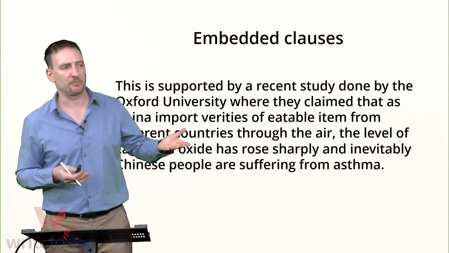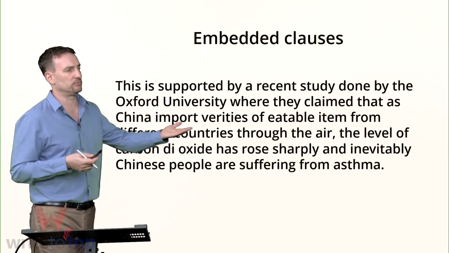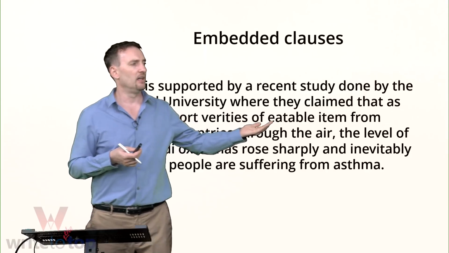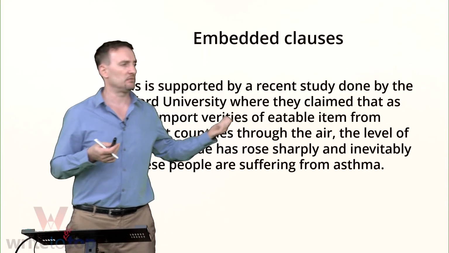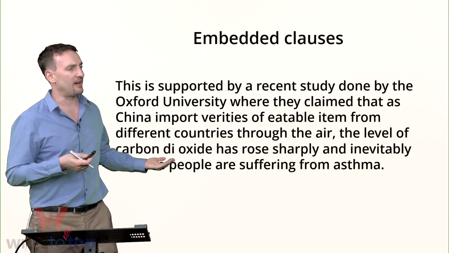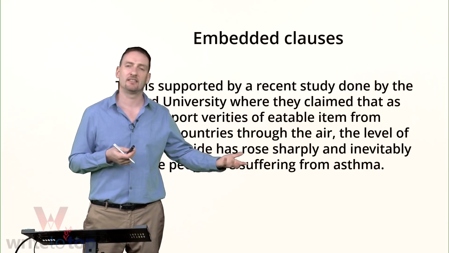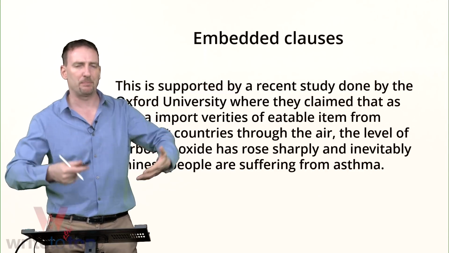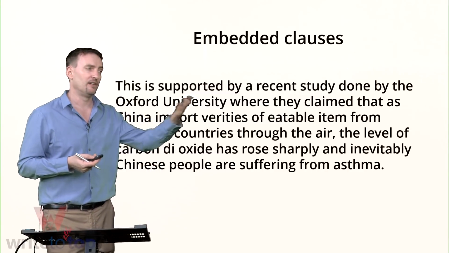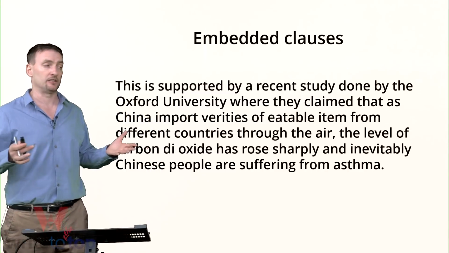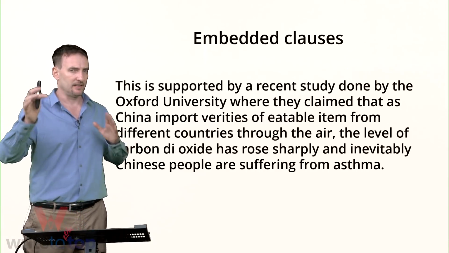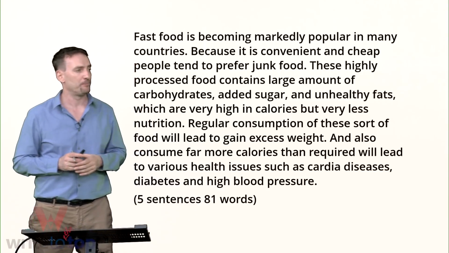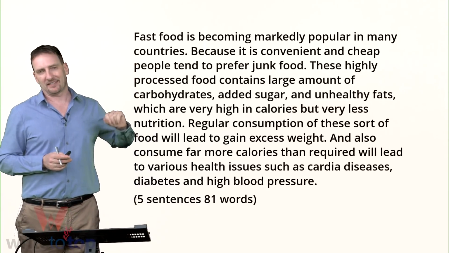Of course, he will lose other points. He has, for example, varieties. He probably meant varieties. Eatable, edible, different words. Dioxide is one word, has risen. Again, he's losing points other places, but he'll get some benefit of the doubt from the graders for the attempted embedded clause. Practice it, and I'll talk to you in 1 second about how to do that and what you should or shouldn't do. Okay, here's one more thing I want to do.